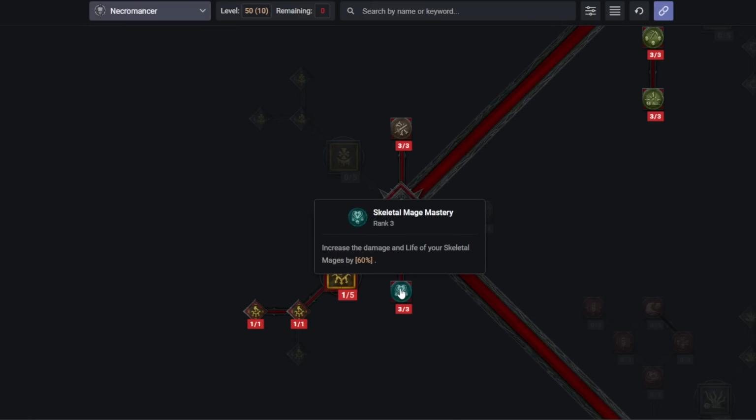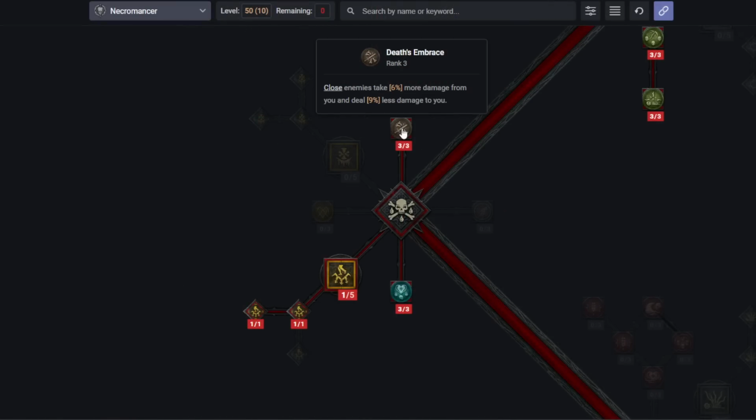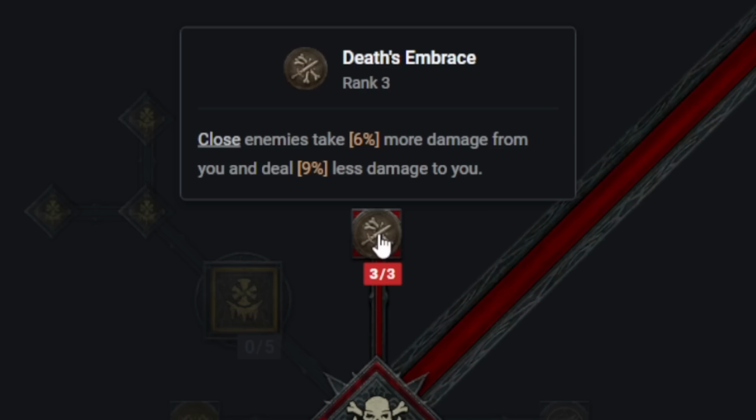Also in this tree, we have another boost to our minions, in the case of our mages this time, increasing the damage and life by 60%. That's massive. Finally, we have another passive in this tree, Death's Embrace, which is going to make enemies take 6% more damage from us, which is crazy as long as they're close. And they'll also deal 9% less damage to us, which will be nice later in the game. 6% extra damage just by being near them is wonderful.